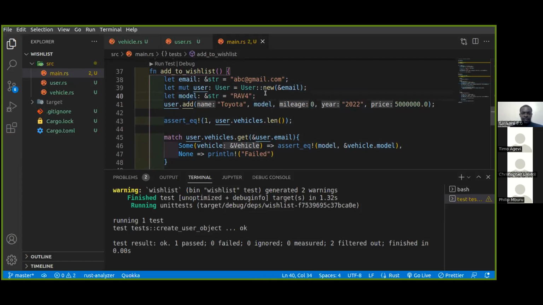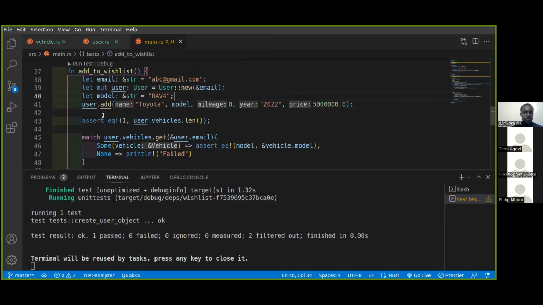So I'm just declaring that in line 40, the model. Then line 41, I'm basically adding a car to my database, or our hash map, in that case, the vehicles. So I pass in the information, as you can see right there.